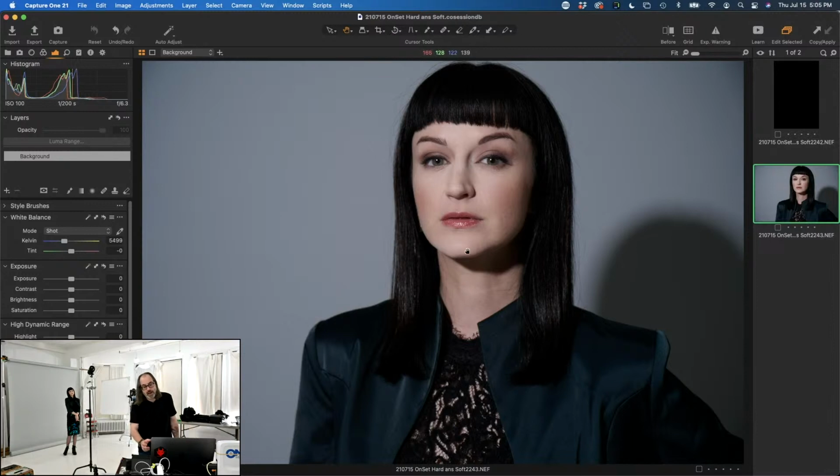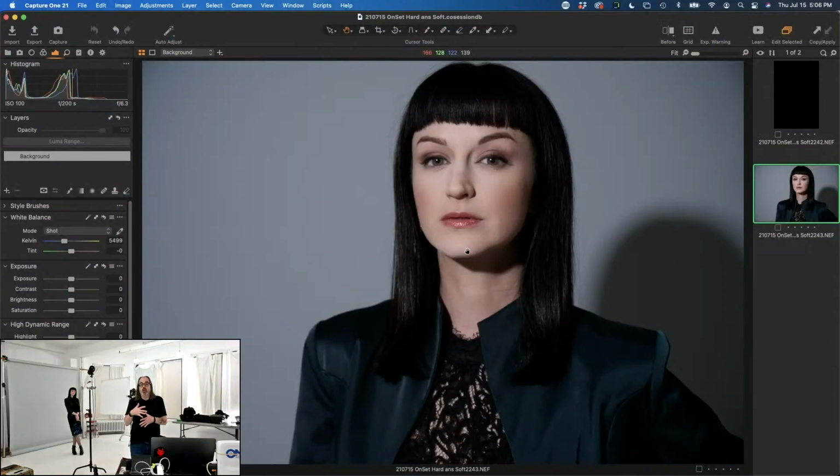Now, I start with hard light whenever I do this because I think that people, especially when they're first learning, read that book that came out in 1974 and was repeated by many people after, that you have to have soft light to make a portrait. But clearly that's pretty nice, right? It really depends on who you're photographing, what you want it to look like, all this other jazz.